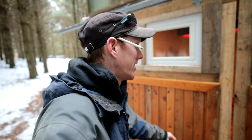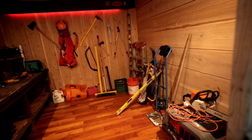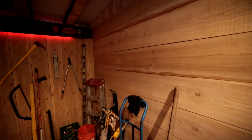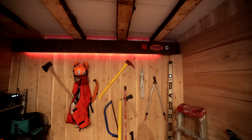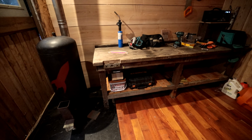Let's take you guys on a tour of the inside of the off-grid workshop. Come on in. This is my happy place. Whew, nice and warm in here. Well, it's getting there anyways. We've got the rocket stove rocking. Well, I guess we should start at the bottom.